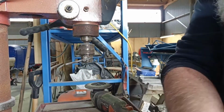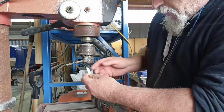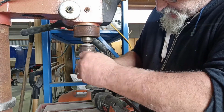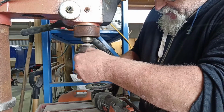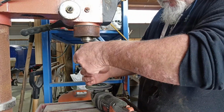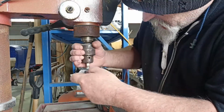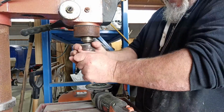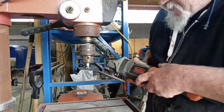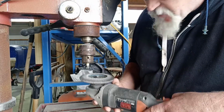But apart from that, so I put a little bit of tape on the threads just so I don't gall them up. I'll put them in here because I want to hang it down. So I'm going to use this like, what we would say over here is a Maori lathe. And basically I'm just going to hold that like that and take the edge off it and round it off, and then hopefully flatten it off.